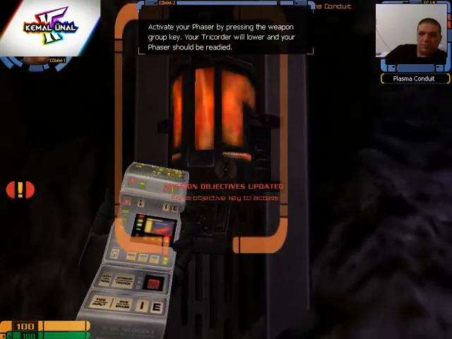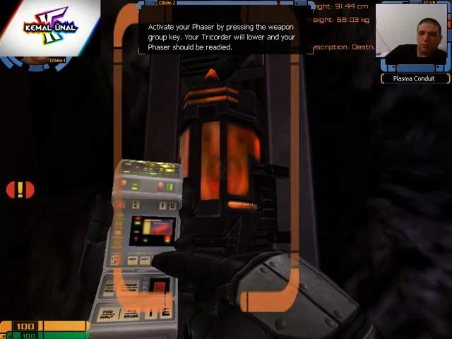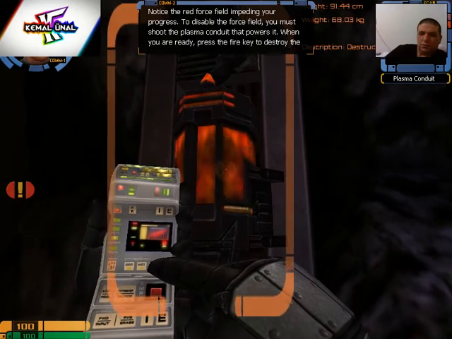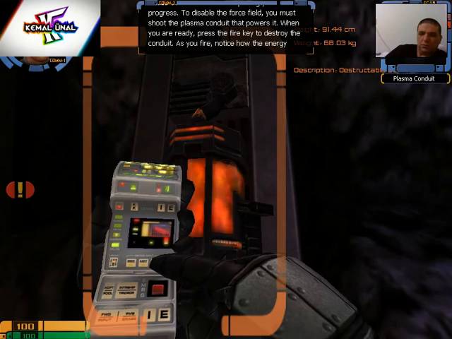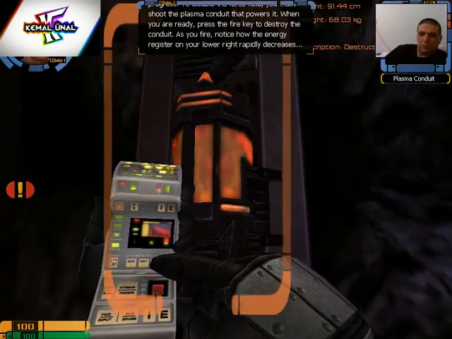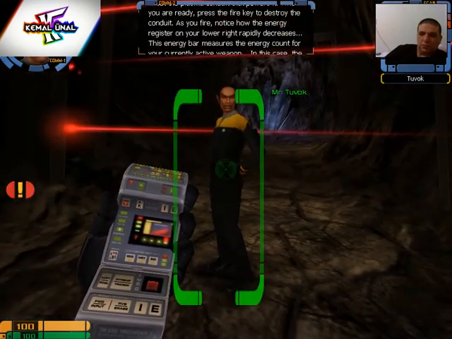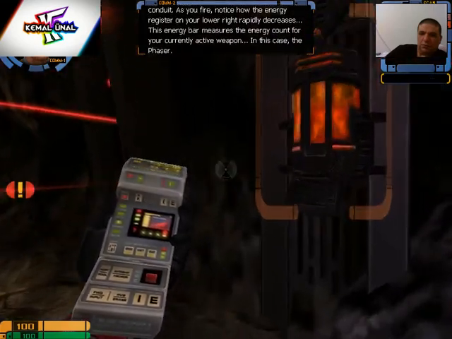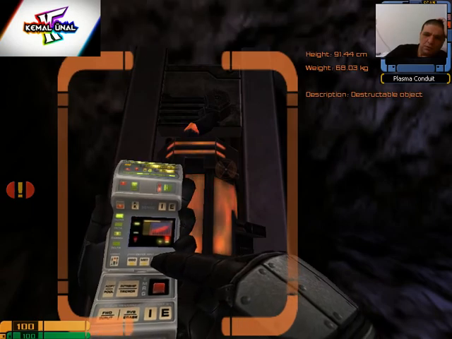Activate your phaser by pressing the weapon group key. Your tricorder will lower, and your phaser should be readied. Notice the red force field impeding your progress. To disable the force field, you must shoot the plasma conduit that powers it. When you are ready, press the fire key to destroy the conduit. As you fire, notice how the energy register on your lower right rapidly decreases. This energy bar measures the energy count for your currently active weapon. In this case, the phaser.